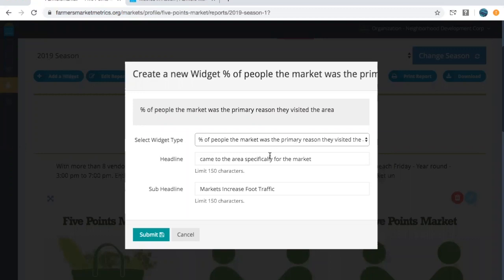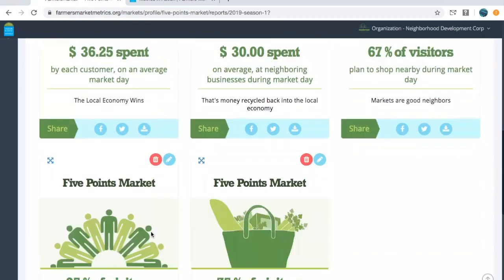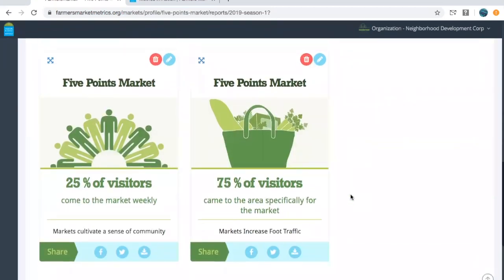So I'm going to leave the headline and the subheadline as the default setting. This is a chance to actually make an edit to that if you would like, but you can also leave it as the default by hitting submit. And now that widget is showing up in my summary report page.